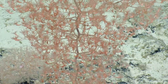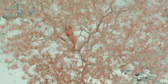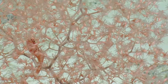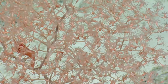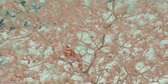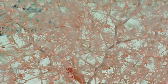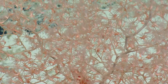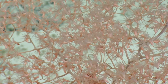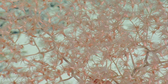And then there's lots of different end users for that kind of information. This region, of course, is nominated to become a National Marine Sanctuary, so the information will be helpful for that. There's a scientific community that's looking at the biogeography throughout this region. There's geologists trying to learn about Earth history and the movement of tectonic plates that will be helped with our information. So there's lots of ways this information will get used.